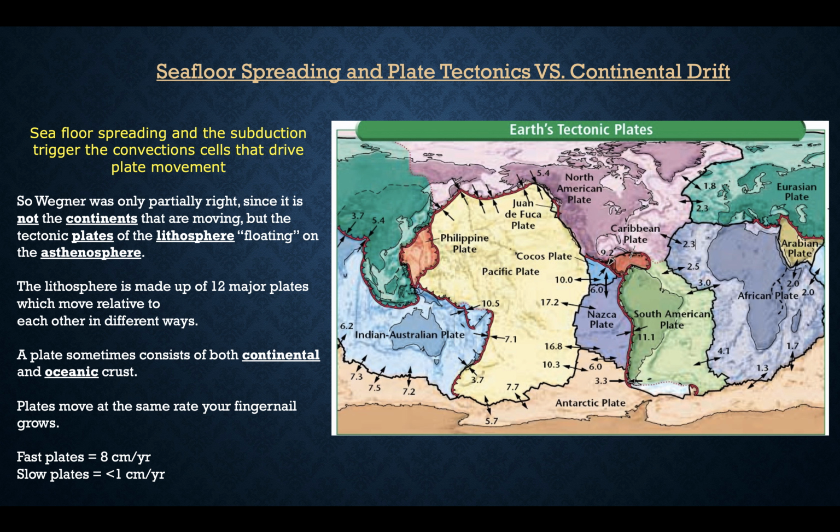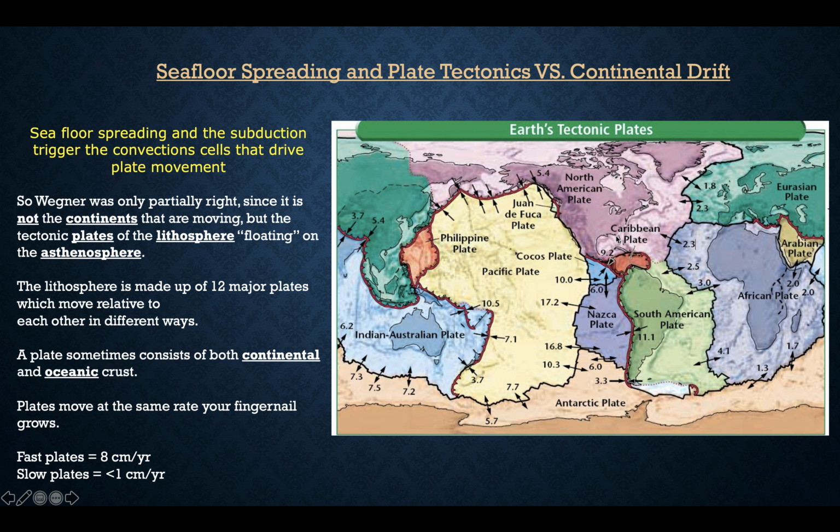So the thing that really troubled people about Wagner's hypothesis was the fact that he didn't have a mechanism to describe continental drift. So his hypothesis, although very ingenious and close to what we know now about how the planets looked in the past, is actually not correct. Plate tectonics is the correct mechanism. So it's not the continents that moved, right? So he thought it was just the continents. He didn't know about the plates, right? So the plates encompass the continents.